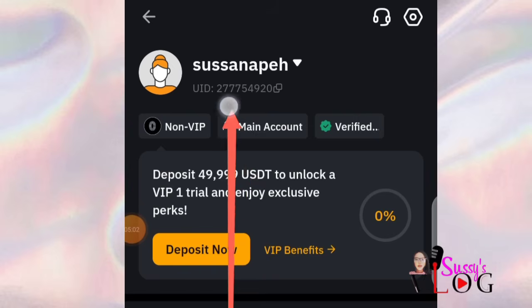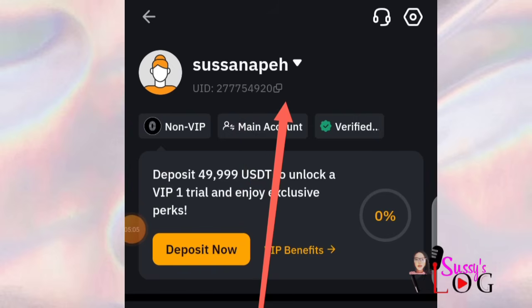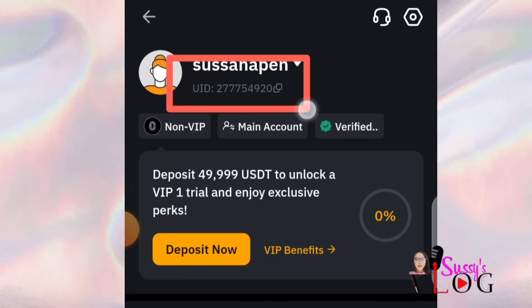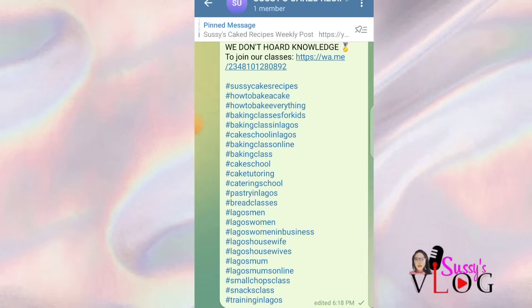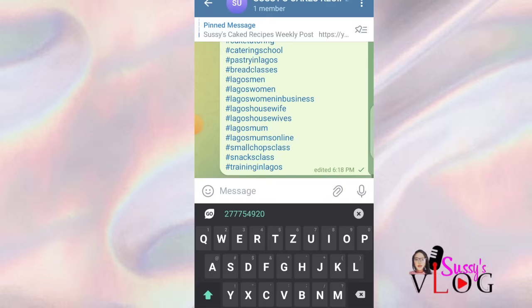I'll click on this copy option beside the UID. For those of you that usually ask me to show the copy, this is my UID. So I'll click on the copy option here. Once I click on the copy option, I'll just minimize and go back to Telegram. Now I open a default chat. This is the reason why I said you should always create a default chat on Telegram and paste, because it usually reloads itself. So I'm just going to paste that here. I know that this is my UID. Then I'm going to go over to my Bybit again, and I'm going to copy my Xempire wallet address.